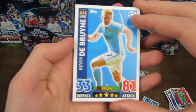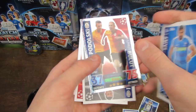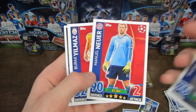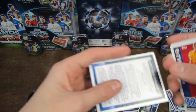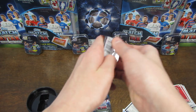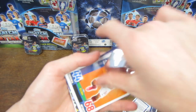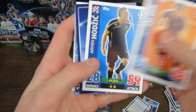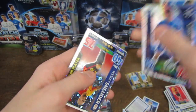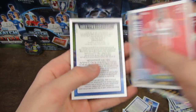As we move on to this next one, we do find Kevin De Bruyne of Manchester City. We've got Saif as well, and then the Podolski and Bulut Galatasaray duo. And there - Neuer, our highest rated base card, maybe even our highest rated card of the opening so far, with 90 on his defence. Then we've got Falk, Hodzic, and another Ghent - De Jager. And we've got Schneider as well, our star player. Xabi Alonso, Lecuona.